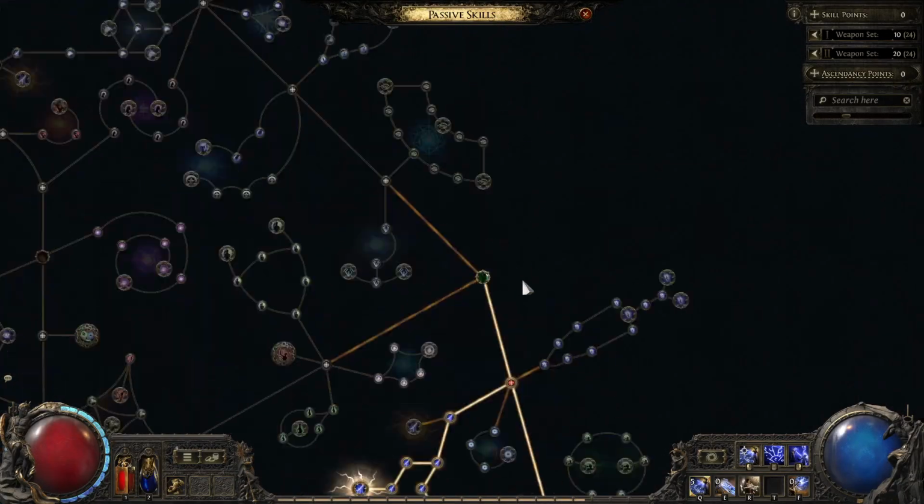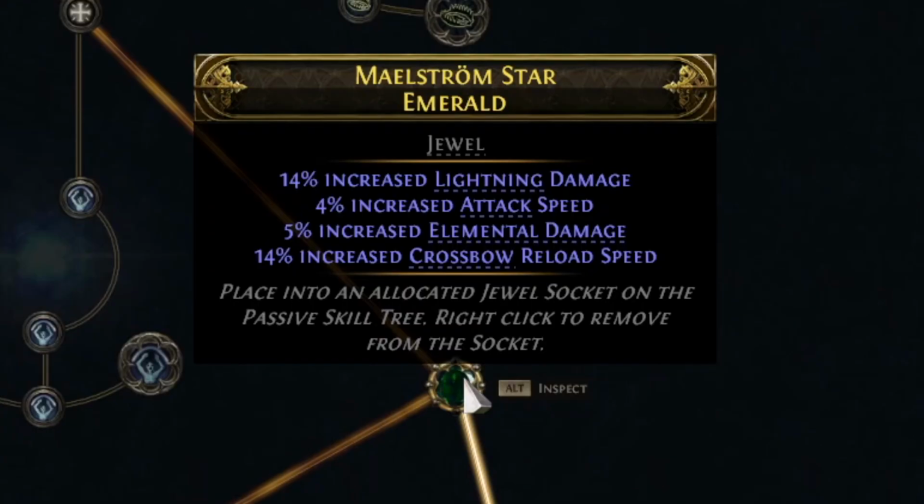There is something I could Vaal Orb, but it'd be a big risk. Here's an emerald that I really like. It's got my lightning damage, it's got my attack speed, element damage, and the benefit of crossbow reload speed. Maybe I could add a 5th mod to this, or give it a new implicit. Maybe I could re-roll that crossbow reload speed into something more relevant. Or maybe I'll absolutely mess this jewel up, and therefore it's not worth the risk. So again, if it's important, don't Vaal it, because it can go wrong.